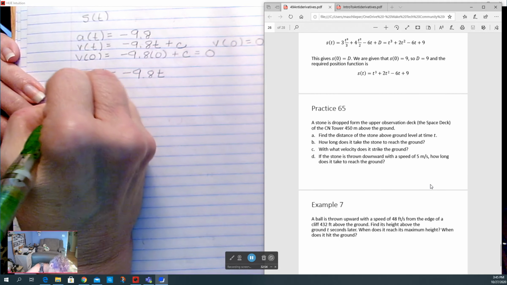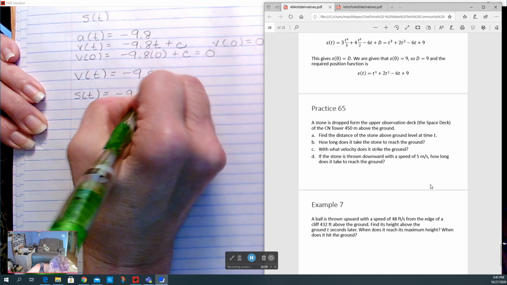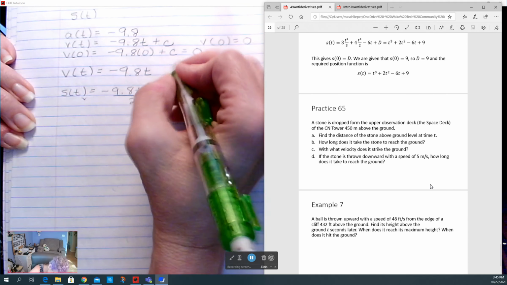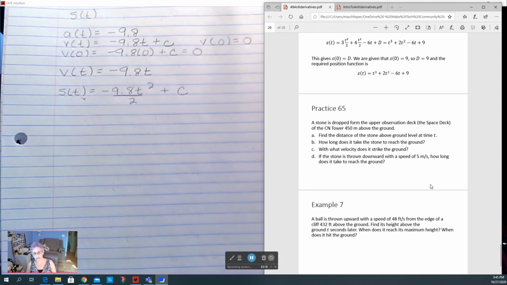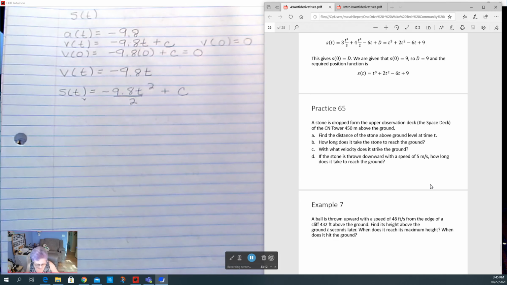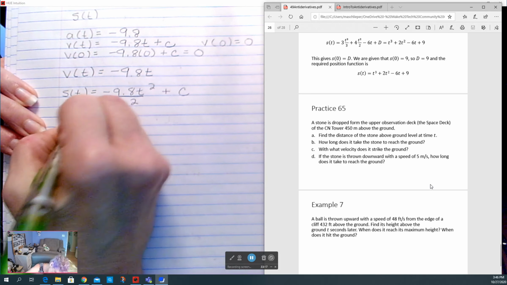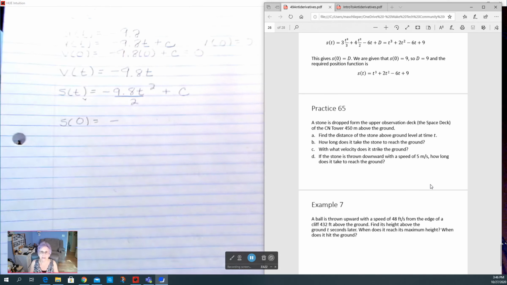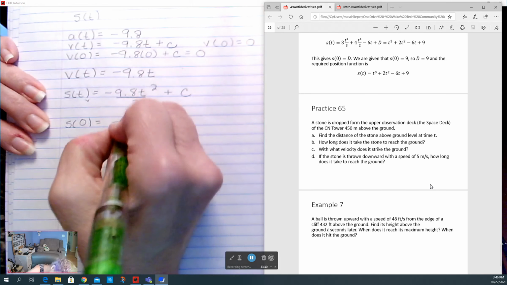So now we want our position function. Add 1 to the exponent, divide by the new exponent, and there was no c there, but we add yet a different c. So this is a different c than that c. That c was already 0. But I have an initial condition for my position, negative 9.8 divided by 2. Yeah, I know I should be able to do it in my head. I think it's 4.9. Yeah, it is 4.9. Yay me.